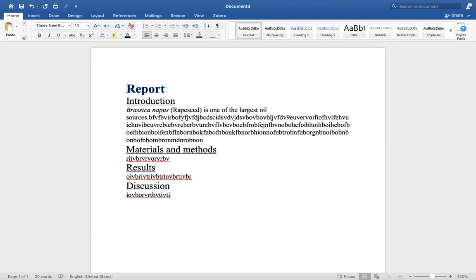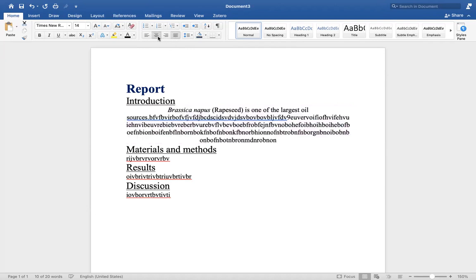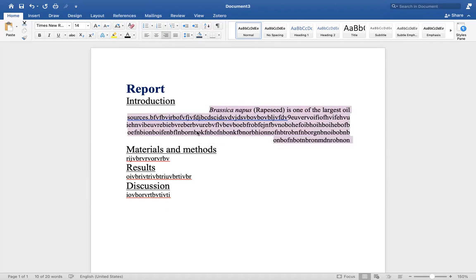So now I have the section introduction, and then I have some text here. When you look at the text, you can select the text and then align it. If you want right align, it is already right aligned, so I align to left. So this is left align. Here it's justified. If I want to align center, it will be aligned like this. If I want to align on the other side, it will be aligned like this.